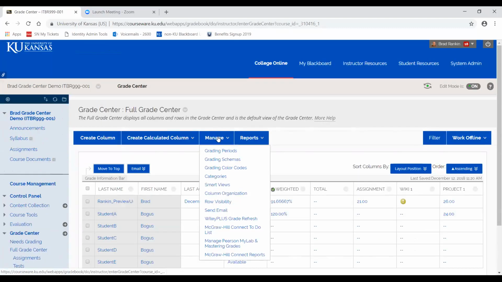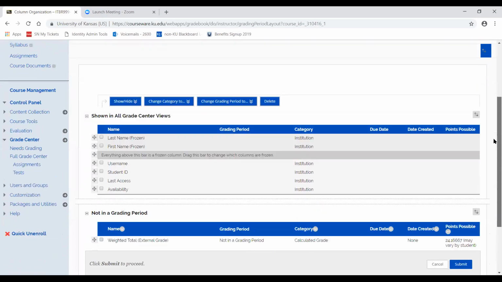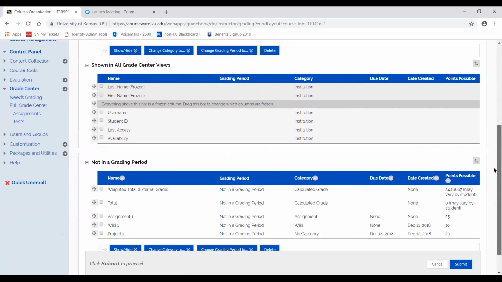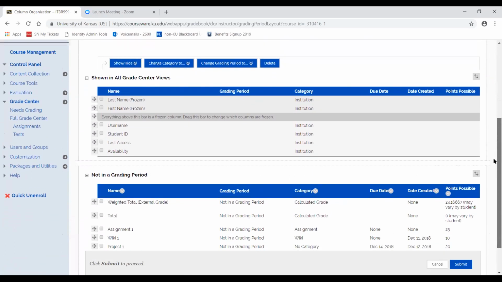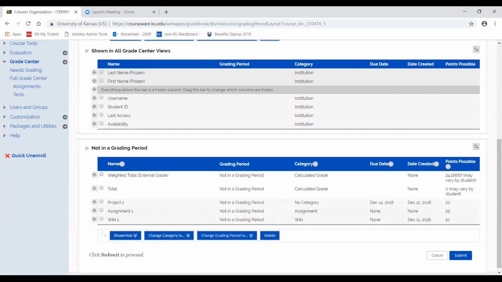The one thing that I find most useful about the Manage button and the Manage menu is column organization. We already noticed as we created columns are always on the far right, and you may want to reorganize your columns. Well, to do that, you need to go to Manage and then Column Organization. And in this case, I don't have that many columns to work with, but you may notice you have a drag and drop symbol out in front. So I can move the project 1 column around.